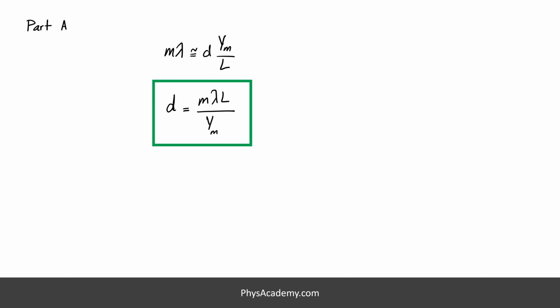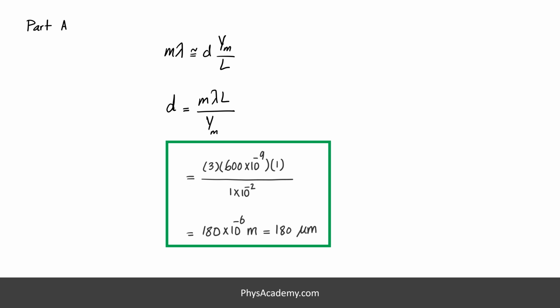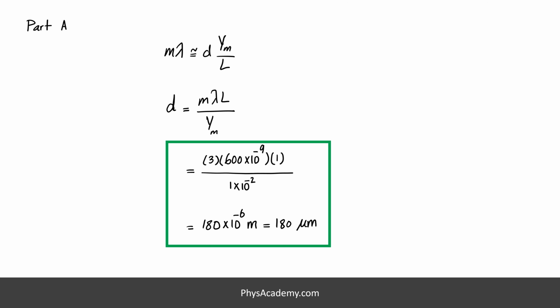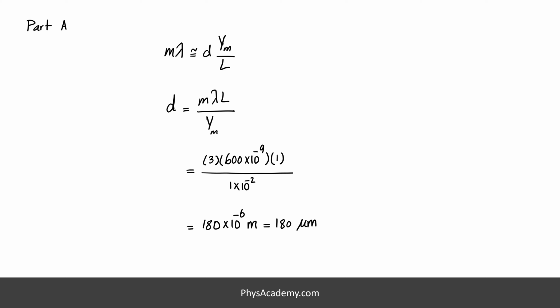For part A, we use Young's double-slit equation for the bright fringes. After rearranging the equation for calculating d, we have the following equation. Remember, d is the distance between the center of the two slits on a double-slit card. Then we plug the given values into the equation, and we get 180 times 10 to the power of minus 6 meters, which is the same as 160 micrometers. Let's check the units really quick too. On the left-hand side, d is in meters. On the right-hand side of the equation, we have meters times meters divided by meters, which equals meters, so we are good.